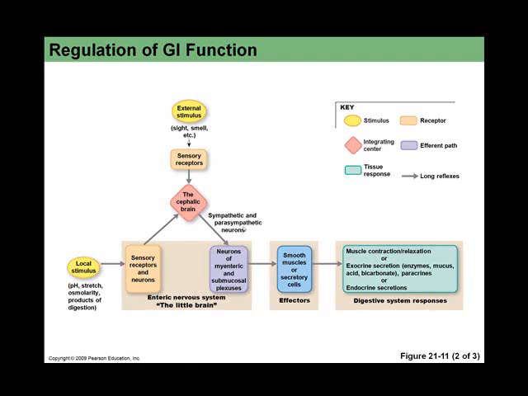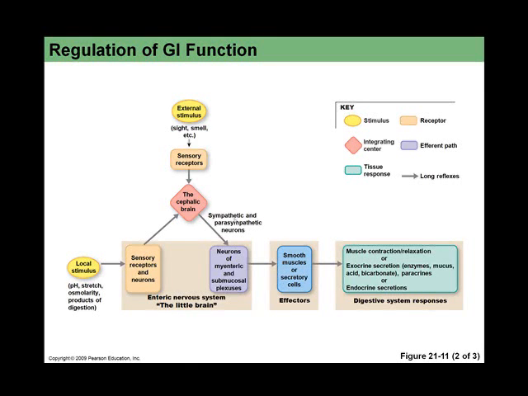Remember, the parasympathetic is craniosacral and it's thoracolumbar for the sympathetic, referring to the anatomical location in the CNS of the preganglionic neurons. Of course, the local stimuli are also contributing to this integration by ascending information. Don't forget about our friend the vagus nerve, a tremendous sensory innervation to the gut, all the way to the transverse colon.